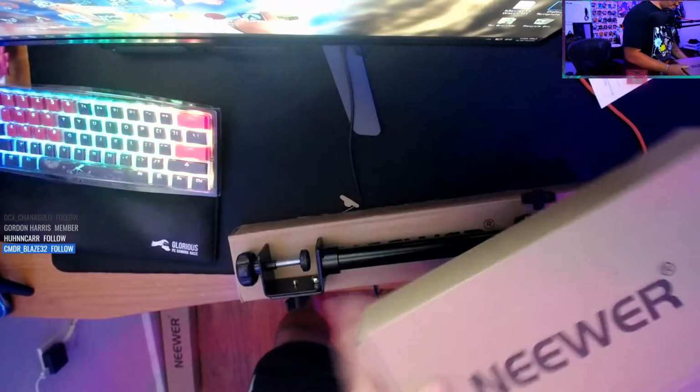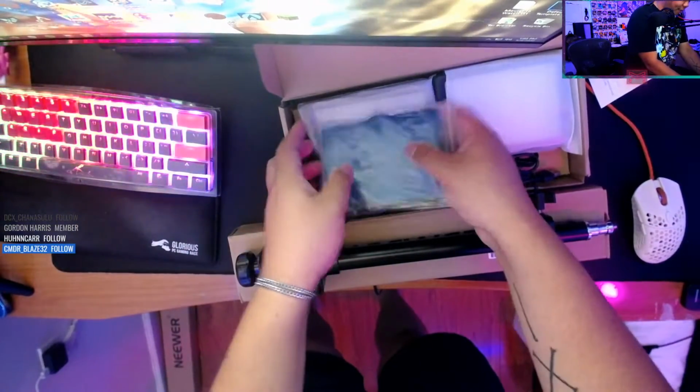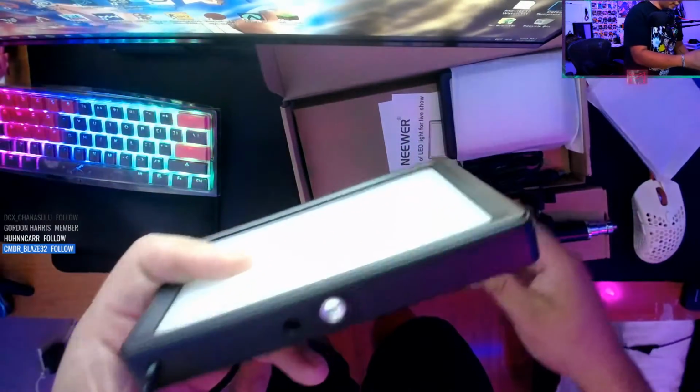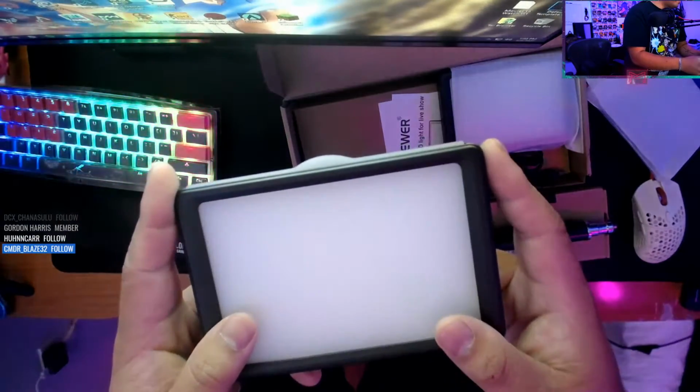And now opening the other box, I'm really surprised they actually package this all in one small box. But this is the main thing I wanted to show you guys. So this is a very small light panel which you can mount to the threads at the bottom of the desk clamp, which I just showed you guys, and basically provide better lighting to your setup.